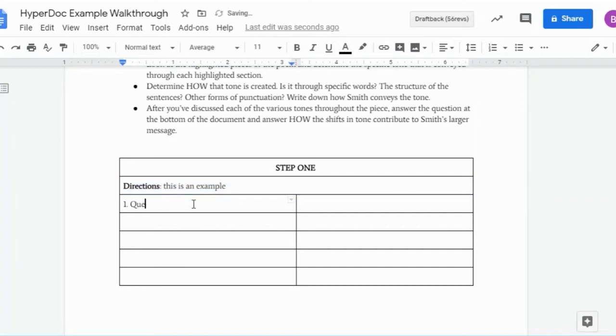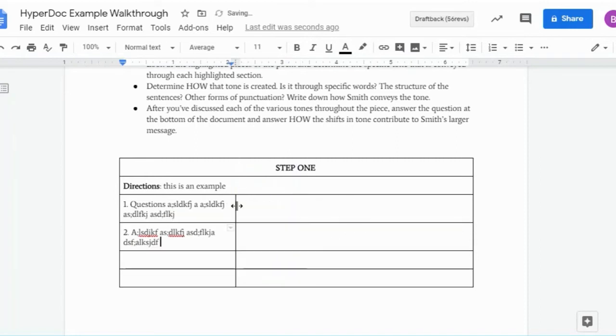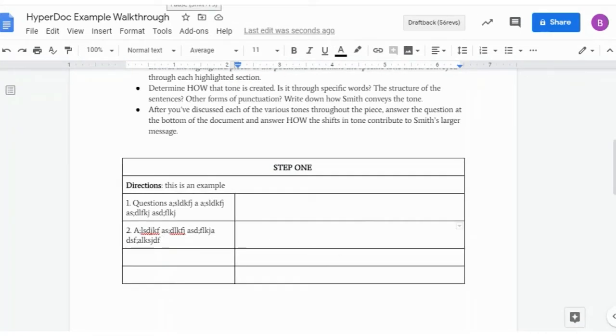So let's say this is question 1. This will be question 2. And let's say I want to give my students a little more space over here. All I would need to do is just drag this over, and then now they have more space to type their answers. At this point, I want to make sure that I'm distinguishing between the different cells, and I want to make sure my students know exactly where to put the answers.